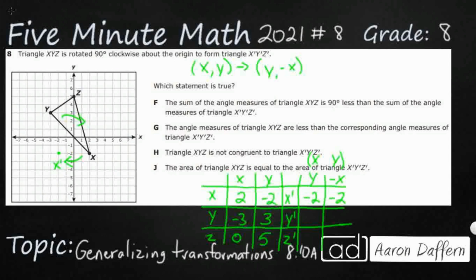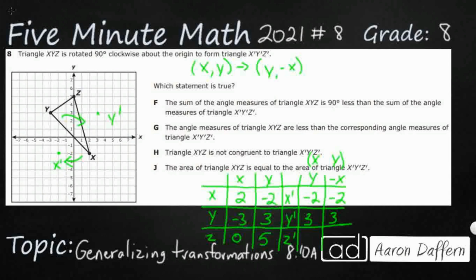So my Y coordinate, let's see. My new x is going to be just the y, so it was a 3. Now my x is going to become a 3. And then my new y coordinate is the negative x. Well, the x was a negative 3, so a negative 3 just makes positive 3. So it's going to be (3, 3). And that's going to be my Y'. And you see this Y right there just moving over like that.